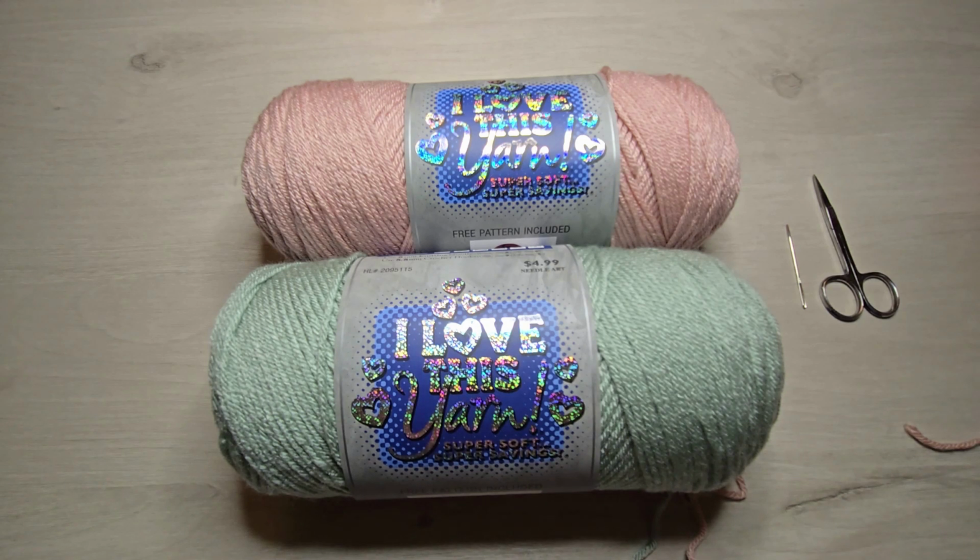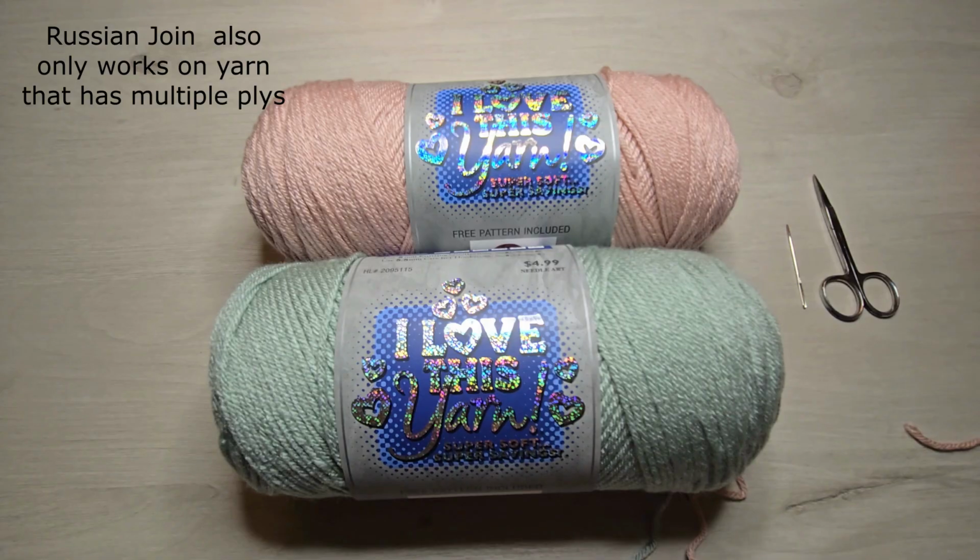All right, so we're going to start with one of my favorites that I like to do when I absolutely do not want my yarns to come undone when I'm crocheting them. It's called the Russian join. The Russian join is a seamless and strong way to connect your yarns, perfect for projects where you don't want any visible knots. So let's get down to it, and I'm going to show you how.